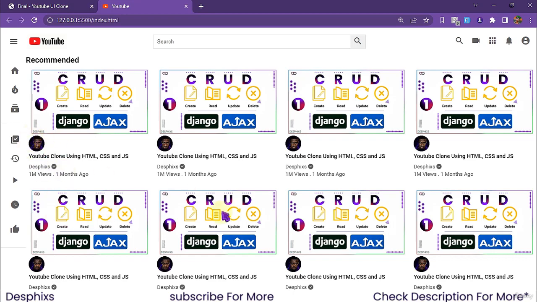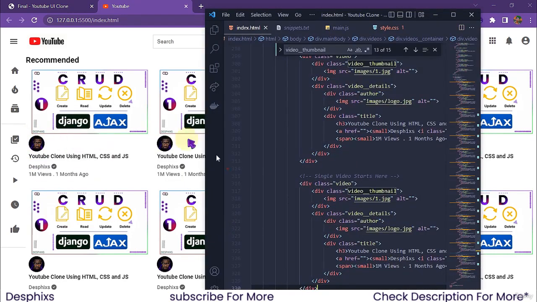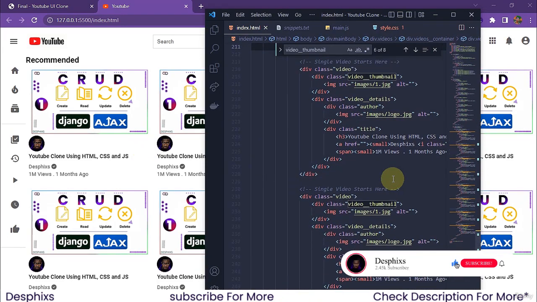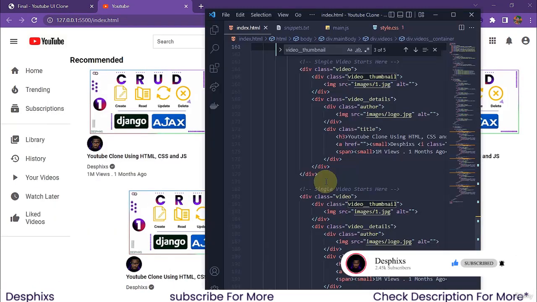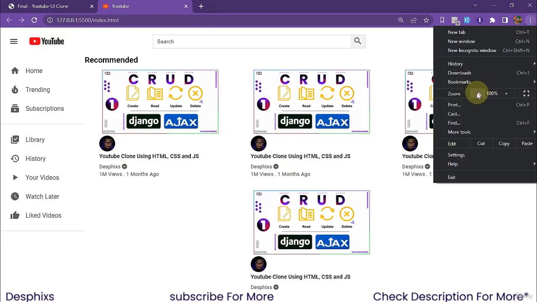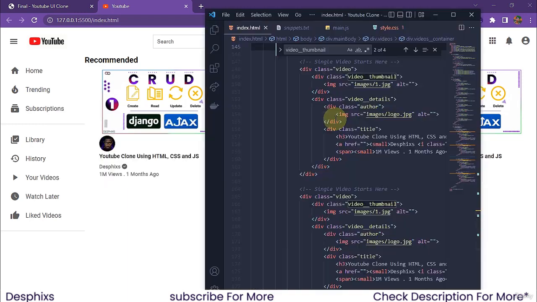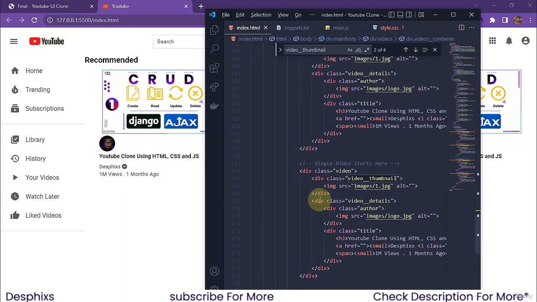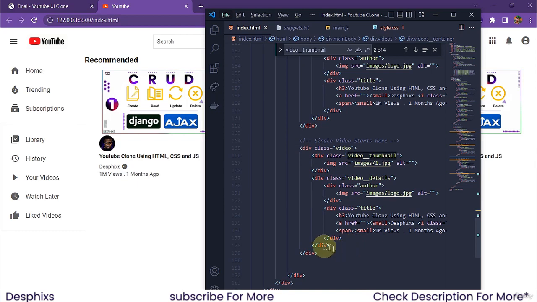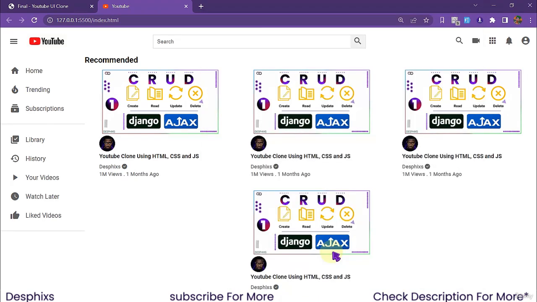I need to fix a whole lot of things over here, but let's go ahead and make this mobile responsive first. And before that, I'm going to go ahead and get rid of all those images that I added, so I could see how everything is looking. I'm going to come back here, and as you can see, this is how everything is looking on 100%. You want to make sure that you are leaving this at 100%, so you see how everything is looking. Okay, I'm going to copy this and paste it one, two, three times.